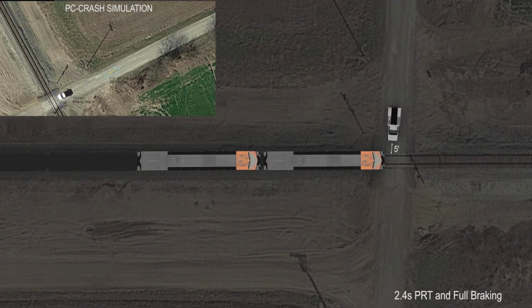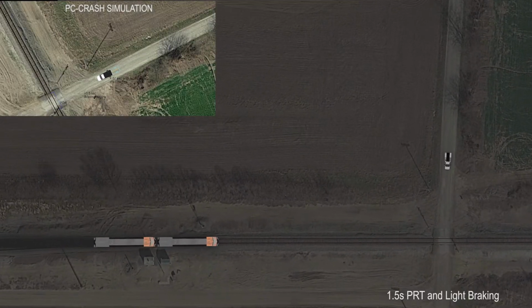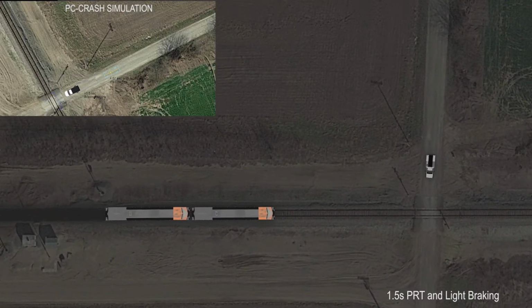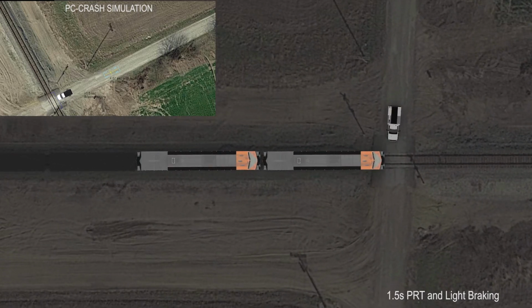In the last scenario, we gave the truck driver 1.5 seconds to respond to the train, and then found that he could actually still avoid the train even by lightly braking. In other words, had the driver seen the train, reacted to the train, and even lightly braked, he wouldn't have crossed the train's path, and ultimately the accident wouldn't have happened. The conclusion was we're not even asking this driver to maximize the braking to avoid the crash. They just have to be reasonably attentive and apply reasonable braking, and they would still avoid the crash.